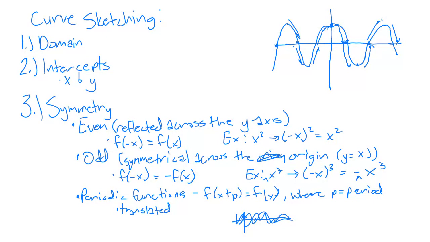The entire way. So that is an example of a periodic function. Essentially, we have the same graph, just moved over. For example, in our cosine function, our period is going to be 2 pi. So cosine of x plus 2 pi is essentially equal to cosine of x. That's what we're talking about with periodic functions.